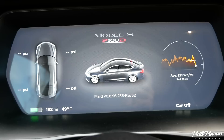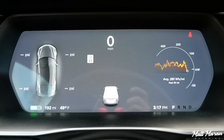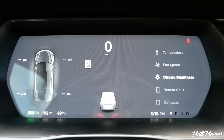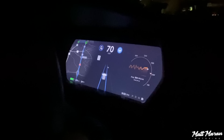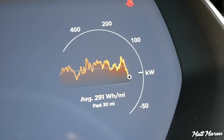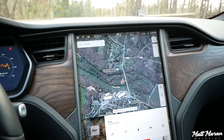One thing that's also familiar is you have a normal set of digital gauges in front of you — something you don't get in the Model 3, and I personally like having gauges in front of me instead of looking over to the center. These gauges are great — very simple, but as you're driving, they show road lines, map out cars in real time around you, and display your digital speed. On the left, if you're navigating, it shows the map. On the right is your power gauge, which charts your consumption and regenerative energy — that's fun to watch. Wonderfully simple, and I like that.